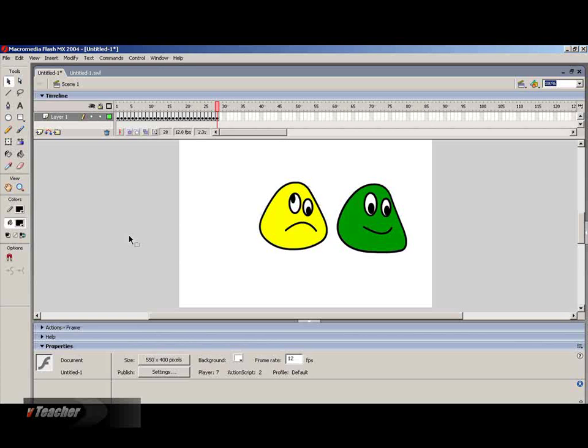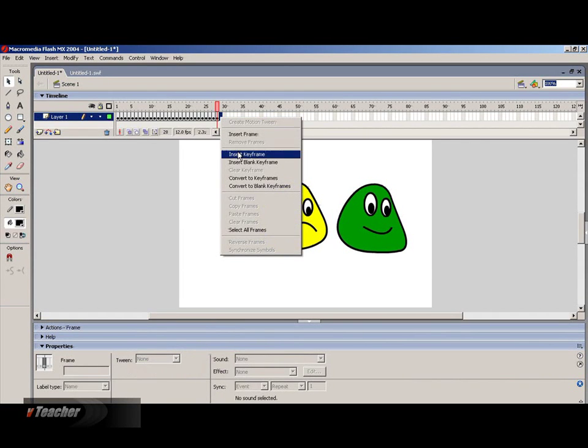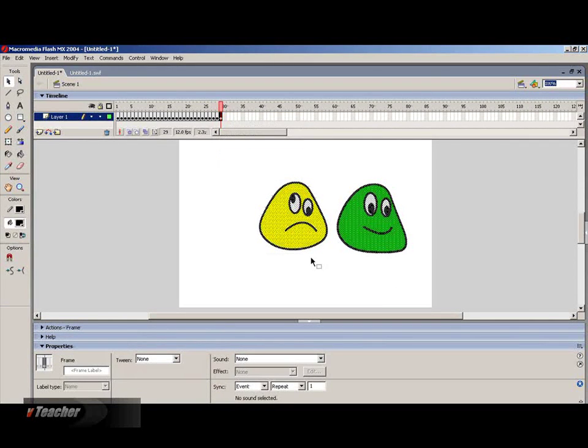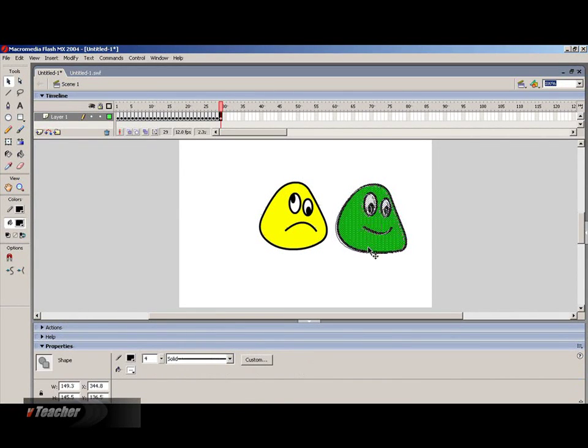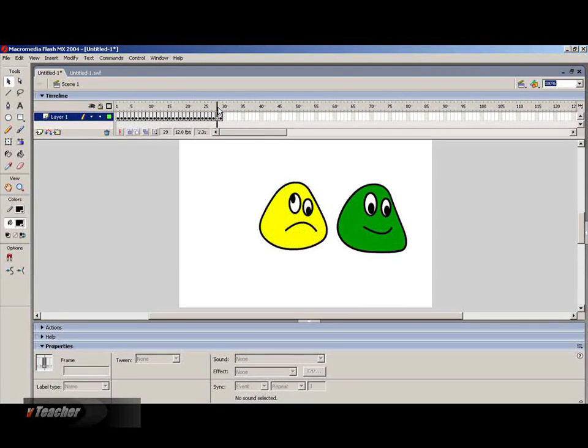At this point everything's going quite well, but let me show you what will happen. I'm going to start animating now, so insert a keyframe. Both characters get selected, which is a bit of a pain because now I have to select this one separately and move him a little bit. Oops, and you can see it's starting to get a little bit more tricky. Select this one and move him a little bit. Okay, it's going alright so far.